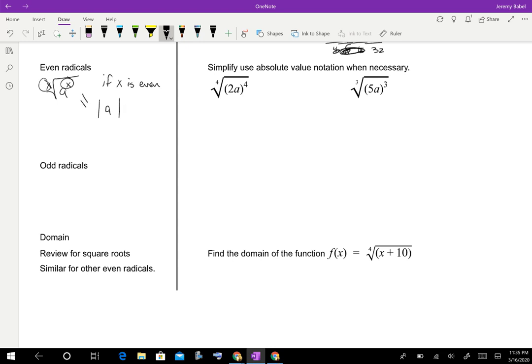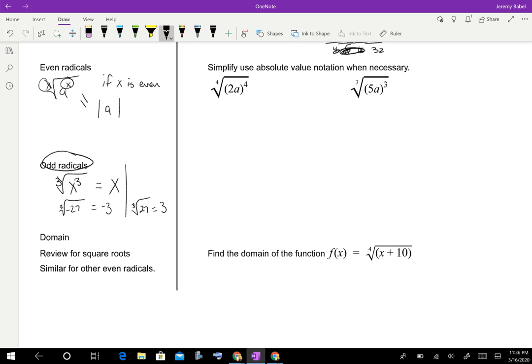Okay, when it's odd, we don't have to worry about that. Odd values, so if we're looking at maybe the third root of x to the third, well, we don't have to do the absolute value for that because a negative times a negative times a negative will give us a negative. So if x was -3 in this case, -3 times -3 times -3 would be -27. And we saw earlier that the cube root of -27 would be -3. But if we were looking at a positive value, like the cube root of 27, well, that's going to be 3 times 3 times 3, so that would just be 3. So for odd radicals, we don't use the absolute value symbol.